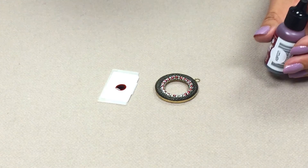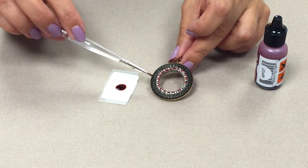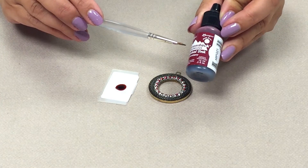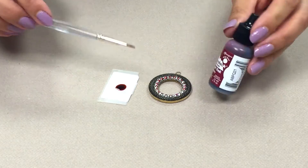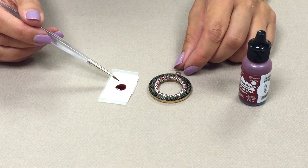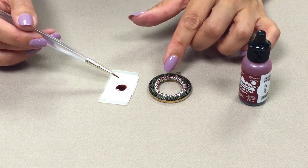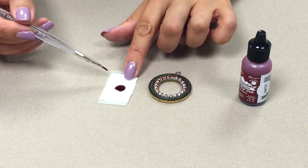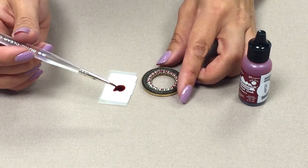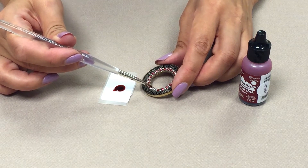I've added an accent of color using alcohol ink. Alcohol ink is a staining agent used in painting and drawing, but it's also great for jewelry making because it stains metal. You'll need a very small fine paintbrush — if you haven't got one, you can also use a cocktail stick. Place a drop of the alcohol ink onto a surface it won't bleed through; I'm using a piece of hard plastic. Dip your paintbrush into the dot of ink and apply it very gently to the areas on the metal where you'd like color.